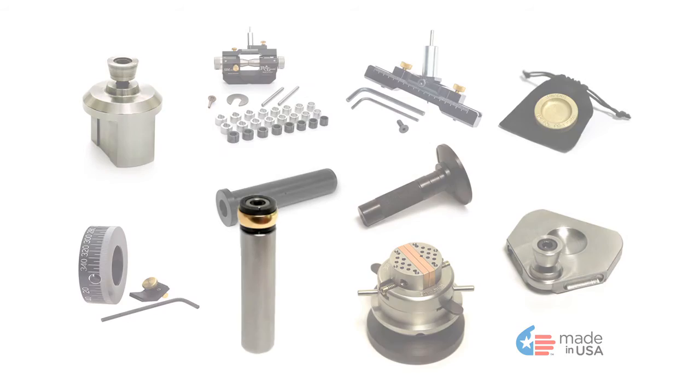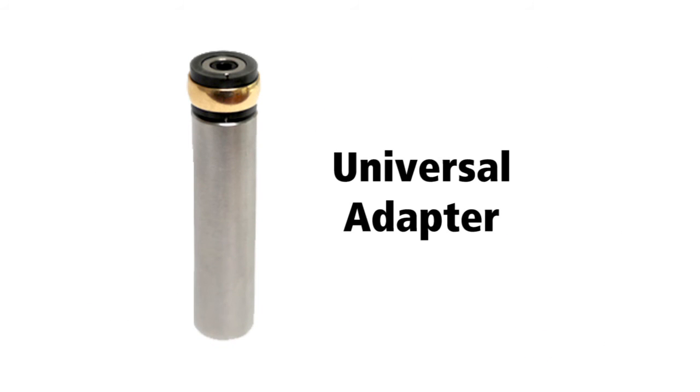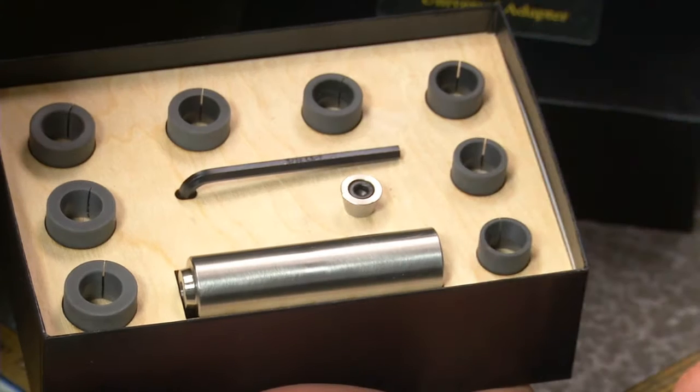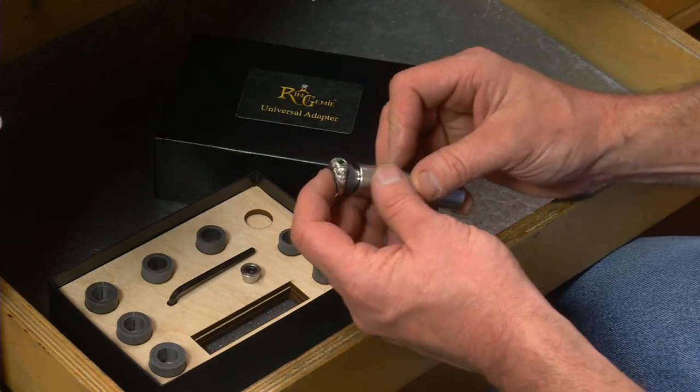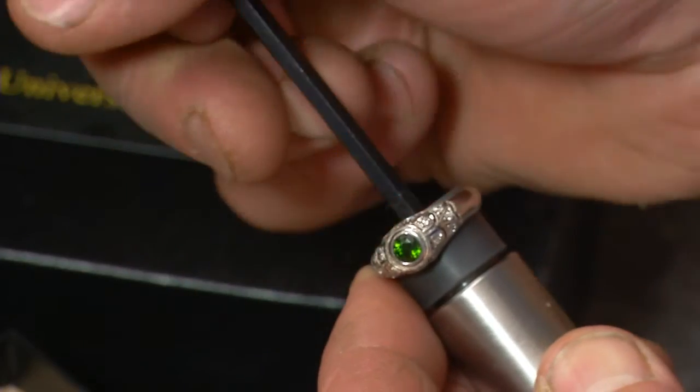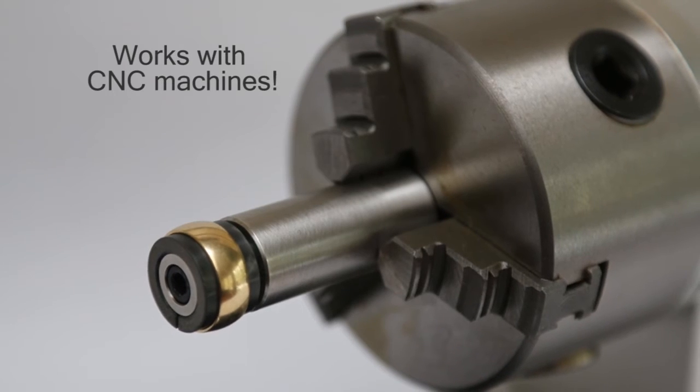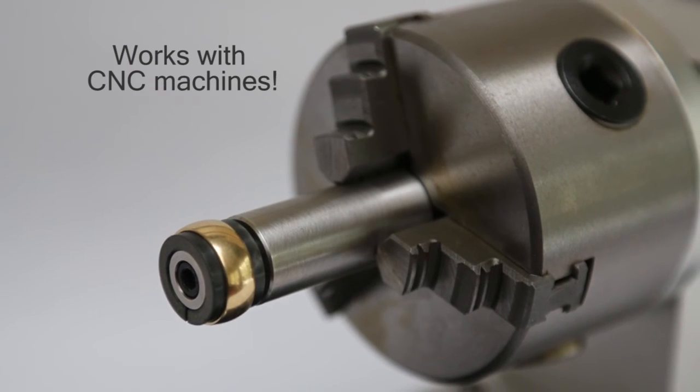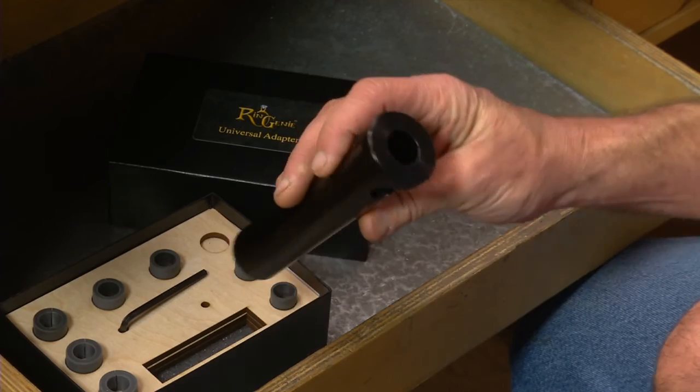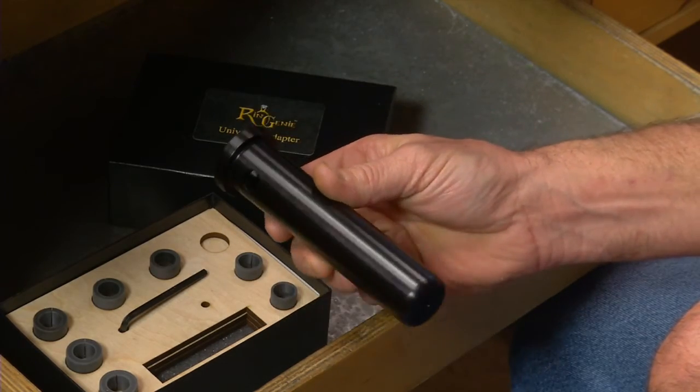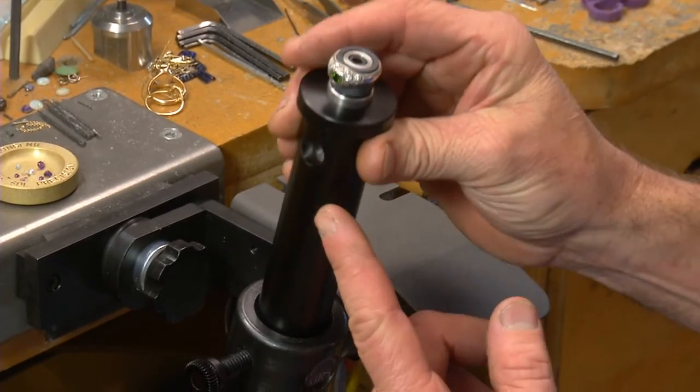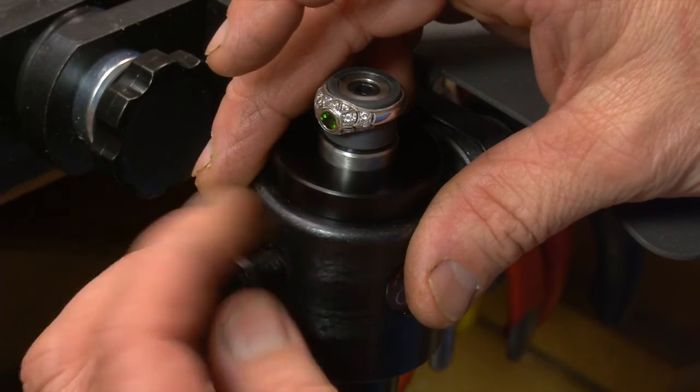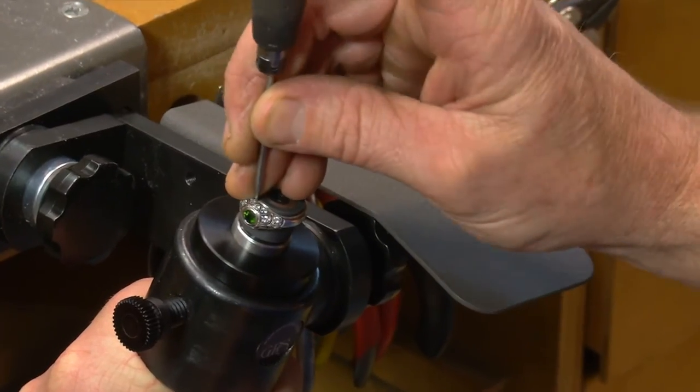Now, let's take a closer look at the universal adapter. The universal adapter comes with eight Nylatron collets in standard sizes. Rings are mounted with the provided expander and the assembled setup can be placed directly in CNC devices. The universal adapter holder, sold separately, allows for more conventional use in bench holding devices. The hole in the side allows for secure mounting for a wide range of jeweler tasks, from a multitude of angles.